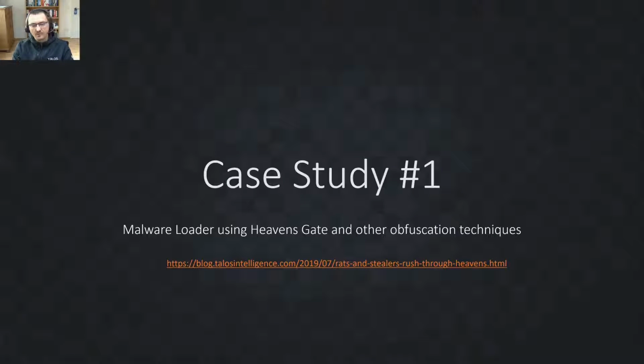Okay, that should be enough for the basics for now. Let's look into case study 1. Case study 1 is actually a malware loader using Heaven's Gate and a couple of other obfuscation techniques to fly under the radar. And we will have a look on the next slides how that exactly works.